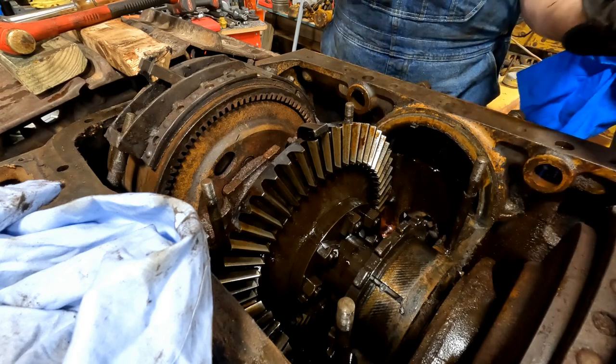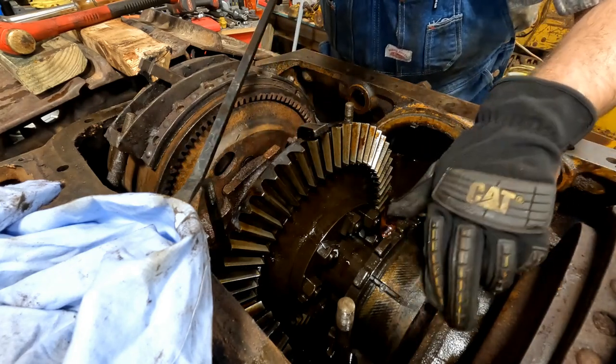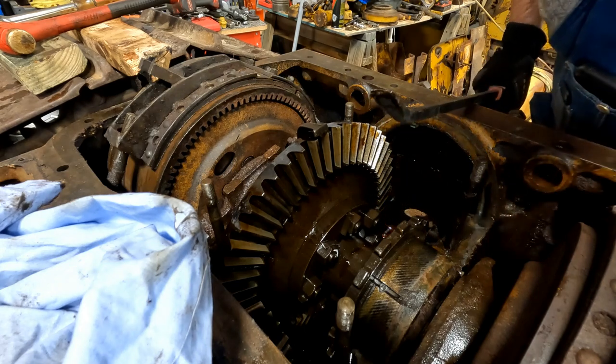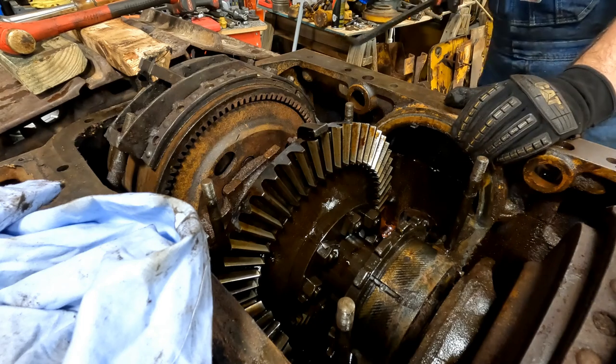All right, let me stick it. See that? It's got a dowel pin, yeah. I'm going to put it like this. So that's what keeps him from spinning. I'm going to lay him like that. See if you can get your other one off, and I'll put the bolts in. Yeah.